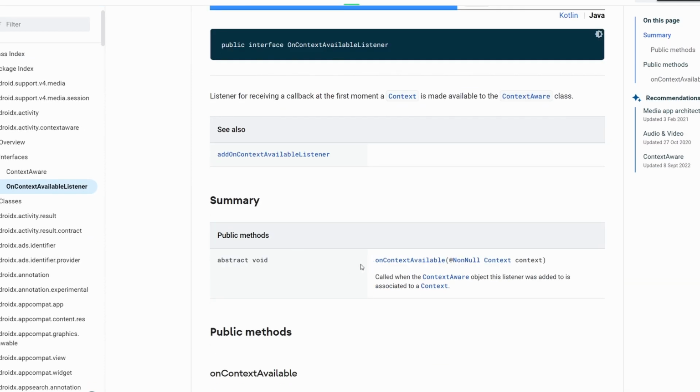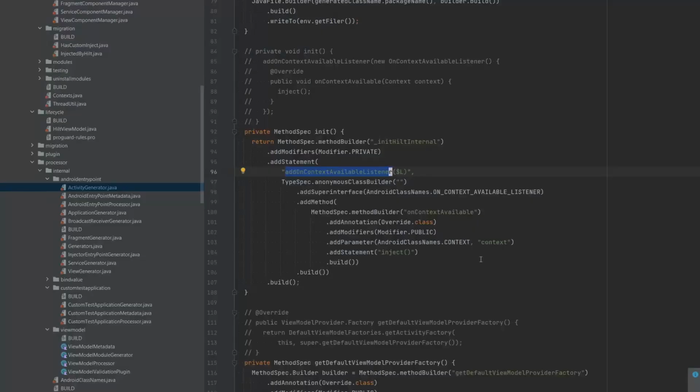requires one method to be overridden, onContextAvailable, and that has a context as a parameter over here. And that's exactly what happens here. So a parameter to this statement is an anonymous class builder, so an anonymous class of type OnContextAvailableListener, and then we have one method inside which is onContextAvailable.